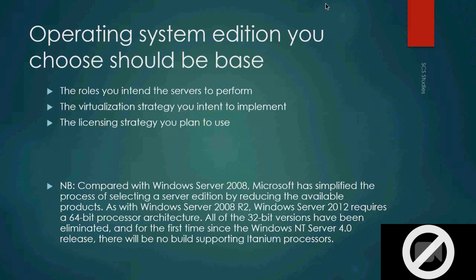And for the first time since the Windows NT Server 4.0 release, there will be no build supporting Itanium processors. Itanium processors are a type of processor which is no longer supported in 2012 or later versions. So these are the key points by which you can select your operating system editions. Okay. So let's start the next slide.